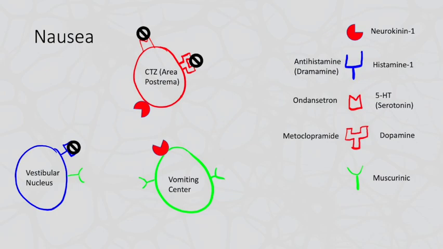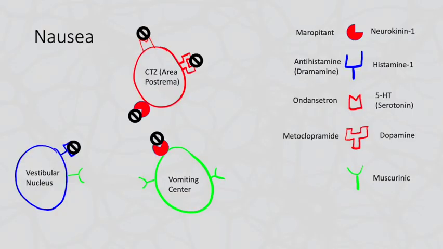Again, if we're looking at multimodal, how can we treat the nausea? Metoclopramide is a way to block those dopamine receptors at lower dosages. The metoclopramide is not going to cross the blood-brain barrier, again, which is okay because that's not what we're wanting it to do. We want it to have its effect on that area postrema.